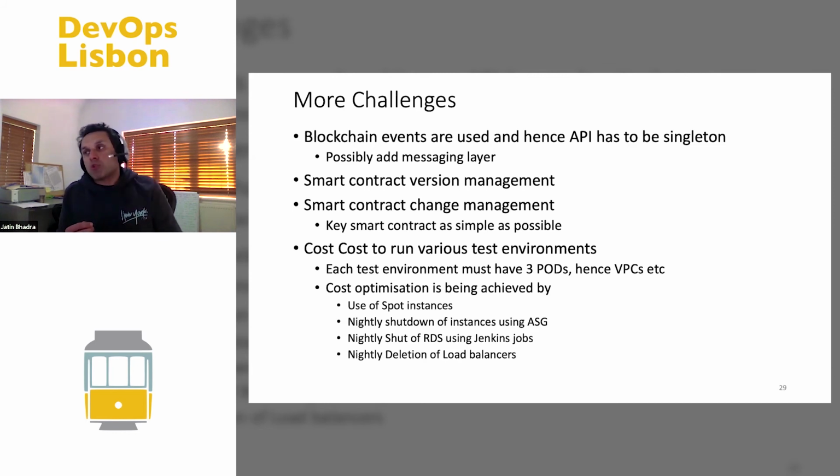And that is where smart contract version management, smart contract change management, and smart contract migration come in, because you have business logic and state residing along with that smart contract. If you change the smart contract, you have to carefully make sure that the state in the old smart contract moves on to the new version. We have simplified that by keeping a fairly limited business context in our smart contracts, and manage it very delicately to get the best use of our smart contract layer, but at the same time not create a big smart contract management overhead. So those are the second and third points that are well managed right now.